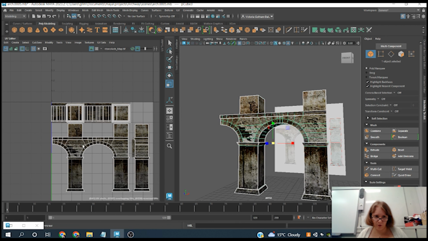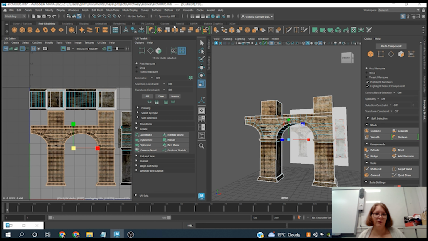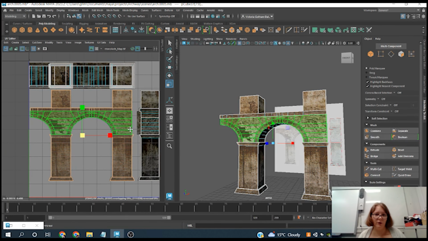And over my UV toolkit, I'm just going to click on toolkit and we're going to click on what we call shells. So we've got UVs, edges, faces, UVs, and shells. You can see here it's selected. So I can click and drag and select all this. Minimize that for now.